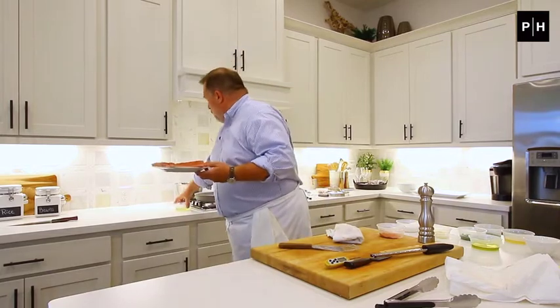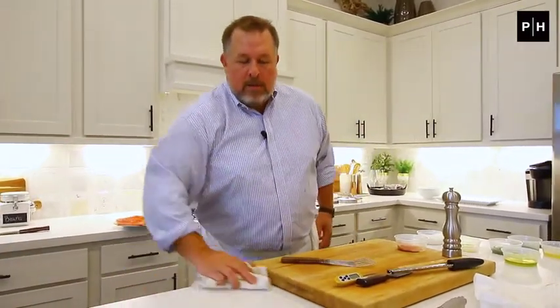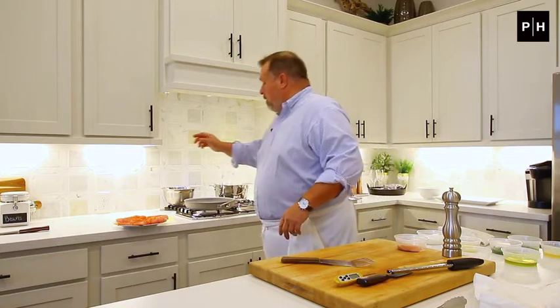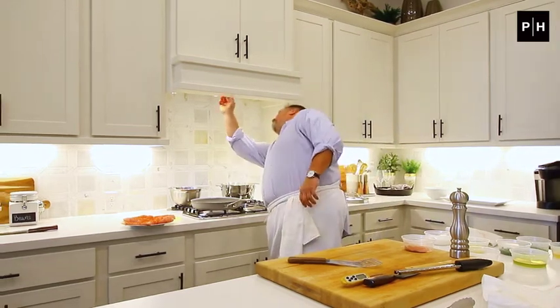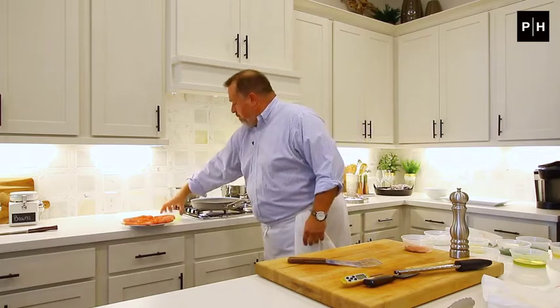So, canola oil. Now you could use grapeseed oil, avocado oil. The oil is kind of moot at this point, but what I don't want to use is an oil that has a lower smoke point. Extra virgin olive oil, delicious, and it's great to cook with. But I think it's a little higher in flavor than is needed for this particular dish. I want to taste the fish and the chilies, but not necessarily the olive oil. I'm going to kick this up to medium heat because we're going to get a little bit of smoke.